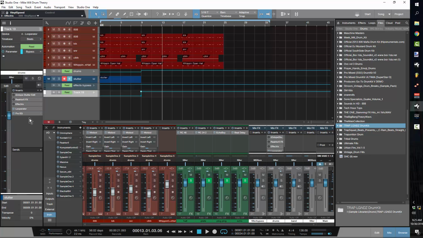And then from there, if you like working within that, but say you want more options, I would look at getting something like Stutter Edit. If you don't like working within that, then I would head over to Sugar Bytes and download the demo for Looperator. Looperator is, I think, $99.